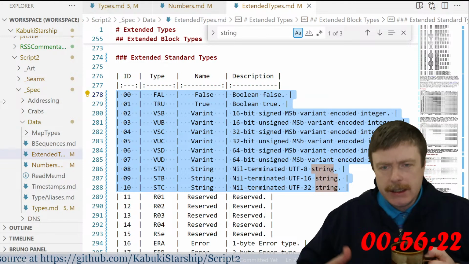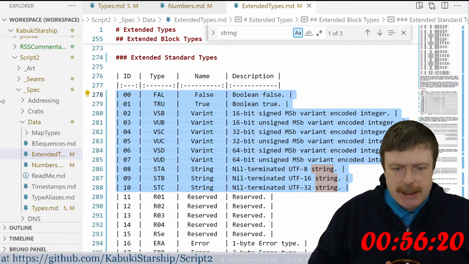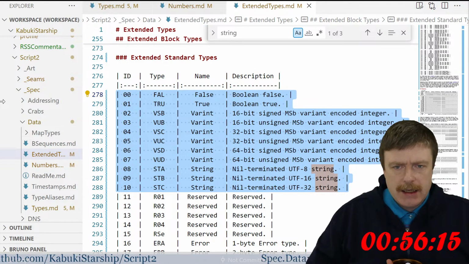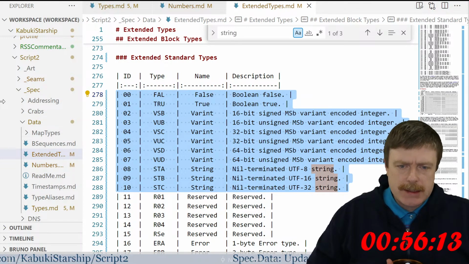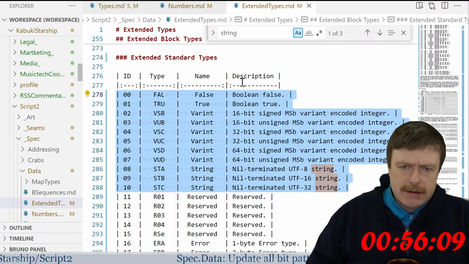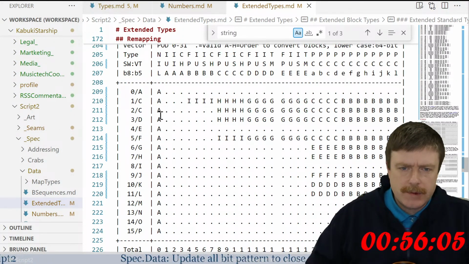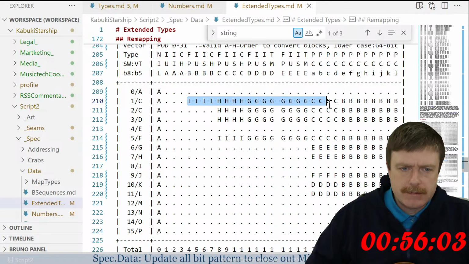All right. And so these extended standard types, they cannot be mapped to because they're not any of these types.